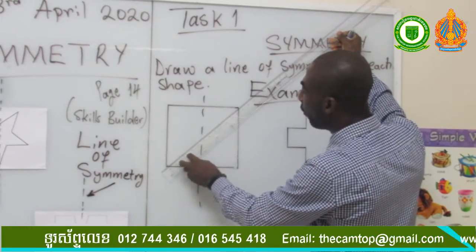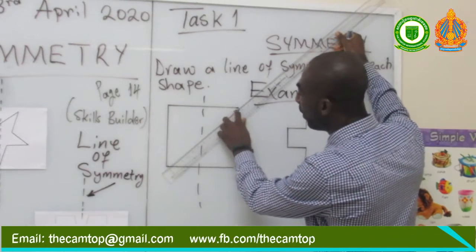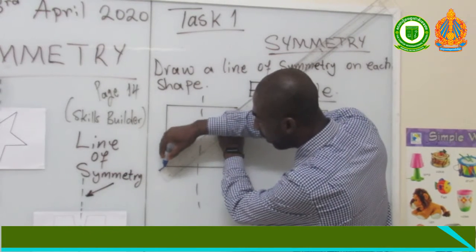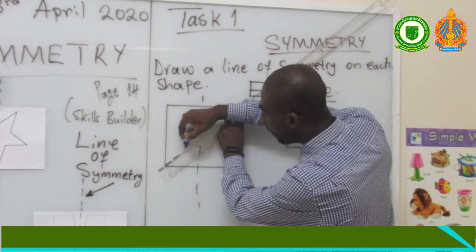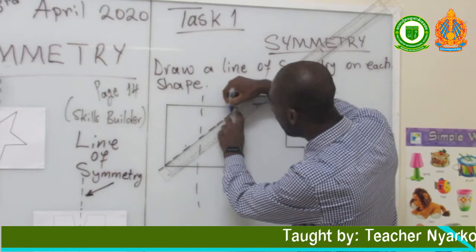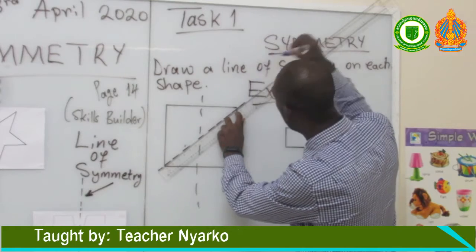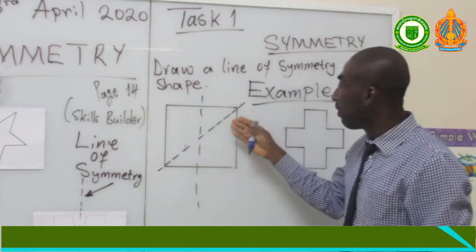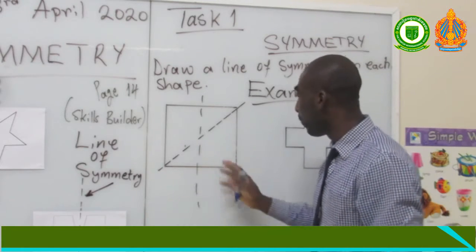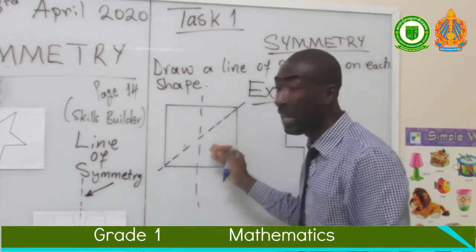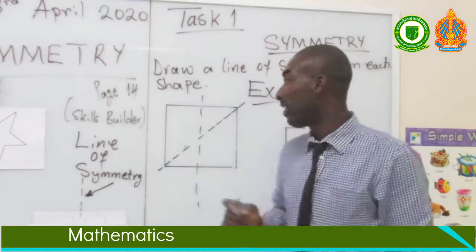When you put your ruler and you draw your line of symmetry, it means you're going to have what? A straight line. So you have your line of symmetry going straight in your angle. Okay, very good. So now, you see we have a very beautiful line of symmetry as compared to the first one. So always try to use your ruler so that your line is going to be very straight.